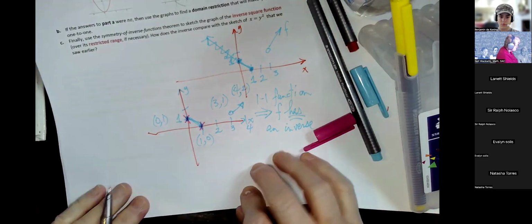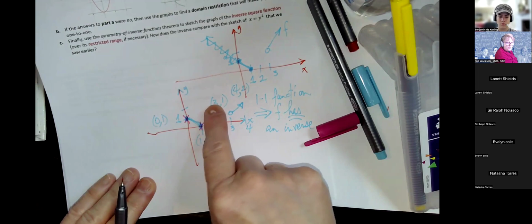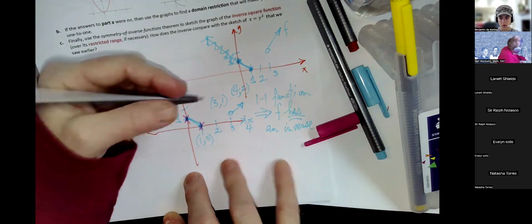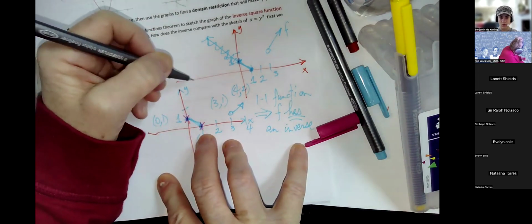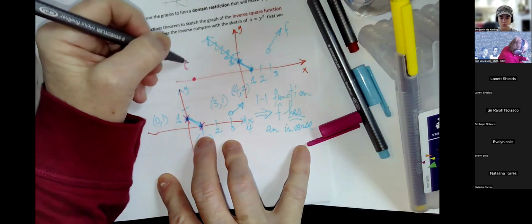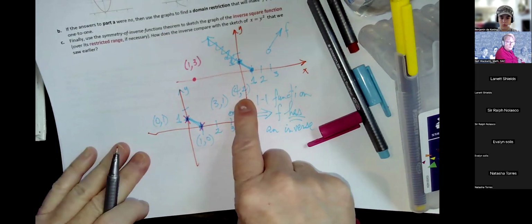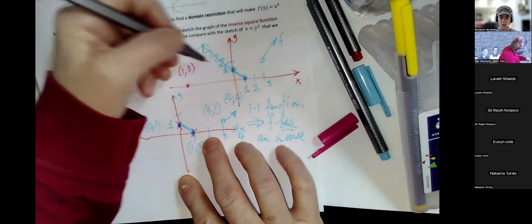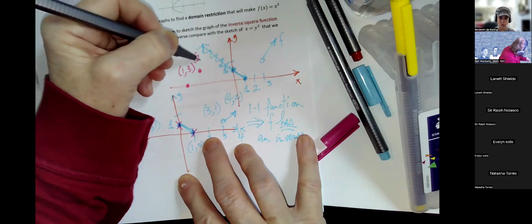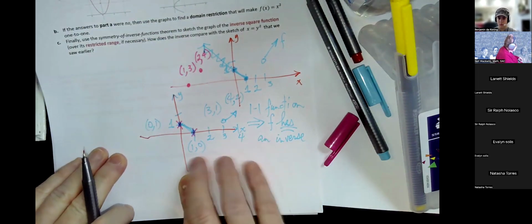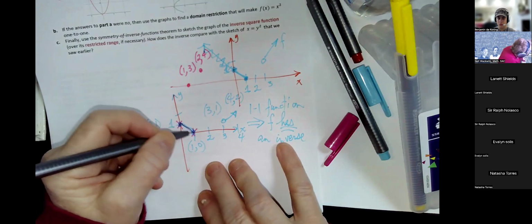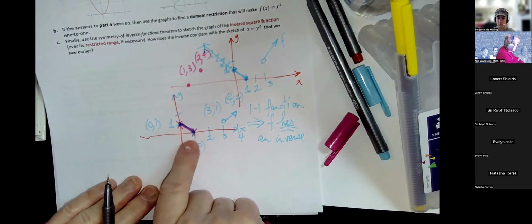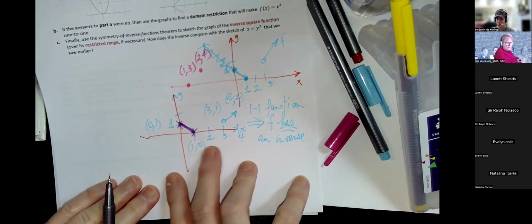That's kind of boring. But here it gets more fun. Instead of 3, 1, we want 1, 3. Let's see, 1, 1, 2, 3. And instead of 4, 2, we want 2, 4. All right, let's see. Well, the first part shows us that the inverse of this little bitty section is itself. That's kind of cool.